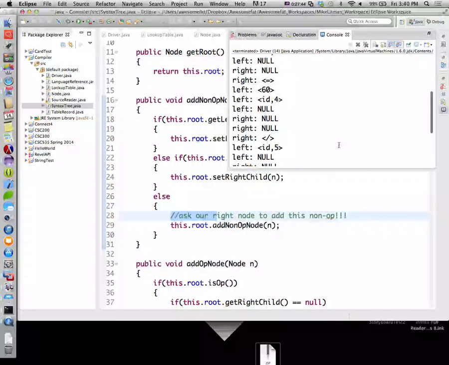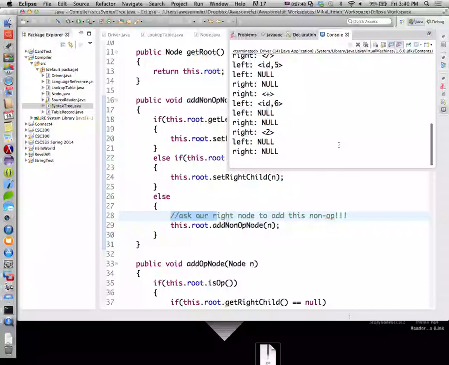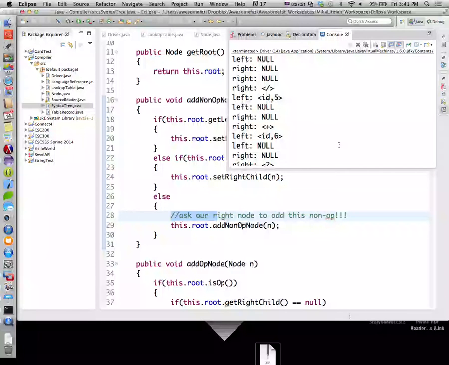Mike, question. What should the syntax tree look like? Should there be a second syntax tree for each expression? Because the left and right children at the leaves are null?